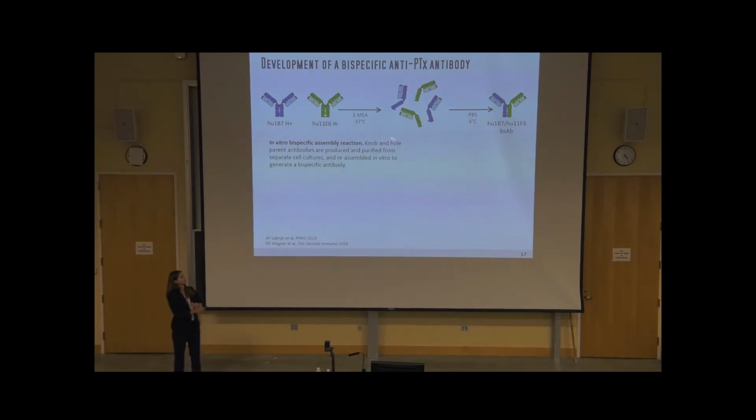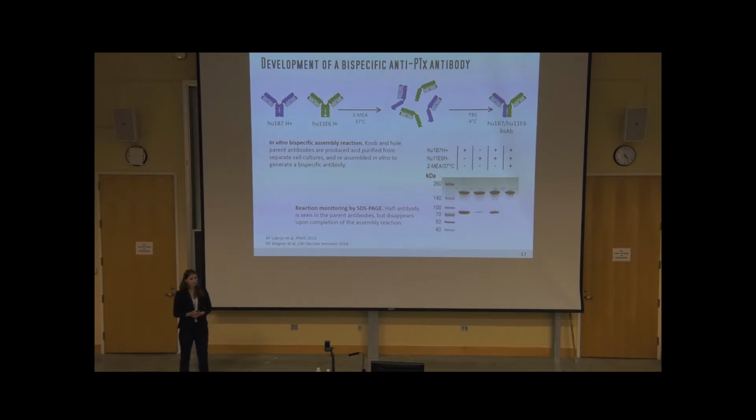It'll make a mixture of half antibodies like this. You can then remove the reducing agent and allow them to reassemble. And here's another little thermodynamic thing. Our Gibbs free energy is going to be minimized more in the case where we have this mixed bispecific format because of those matched interfaces.